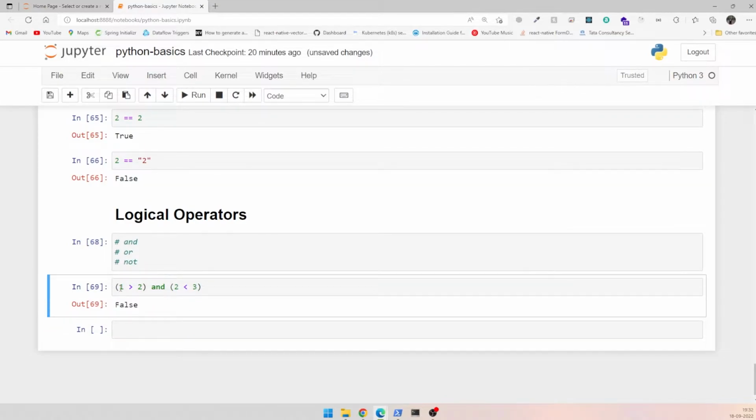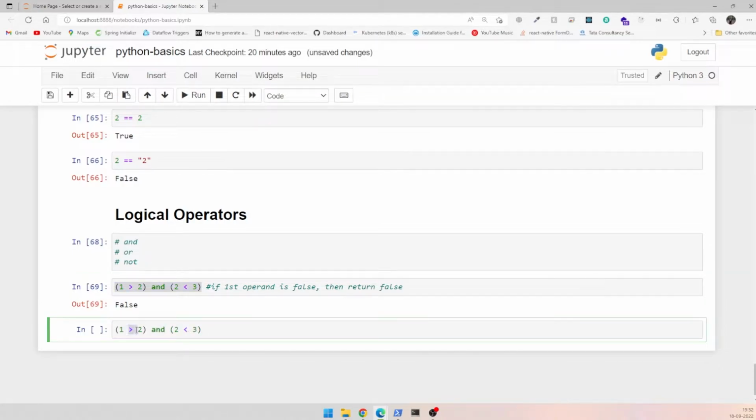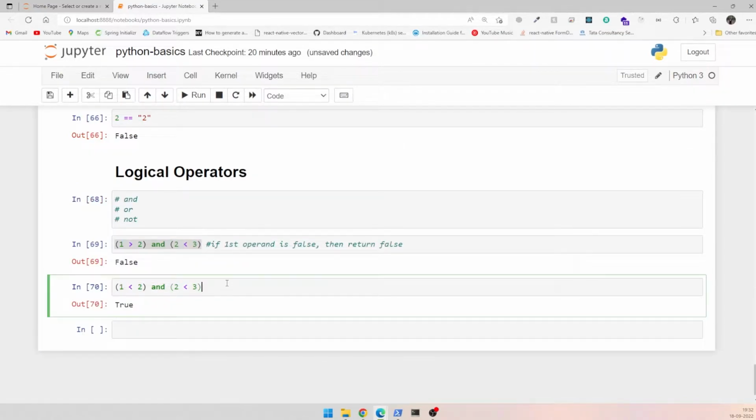Why? Think of it like this: if the first operand is false, then return false. If the first operand is true, then evaluate the second operand.